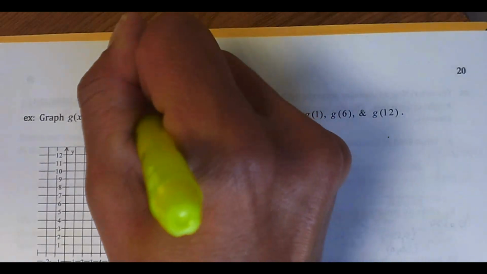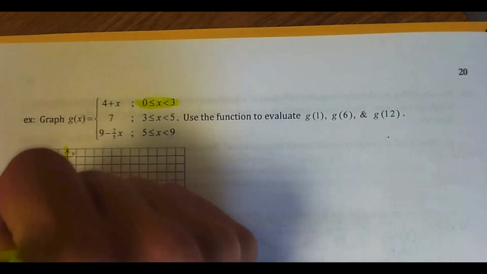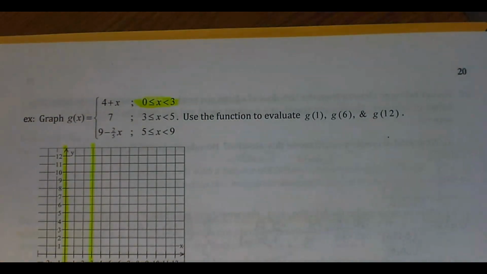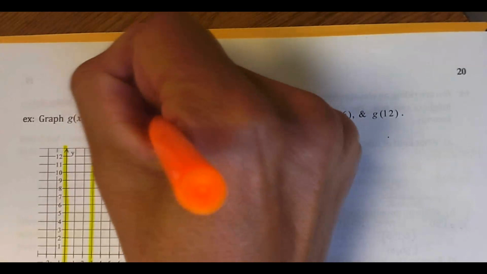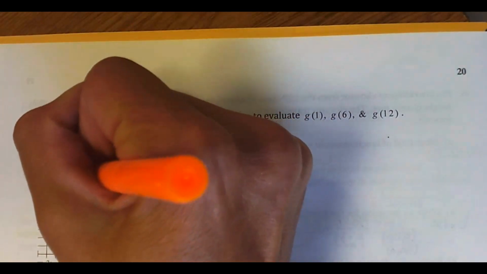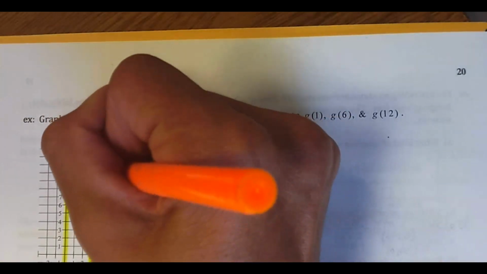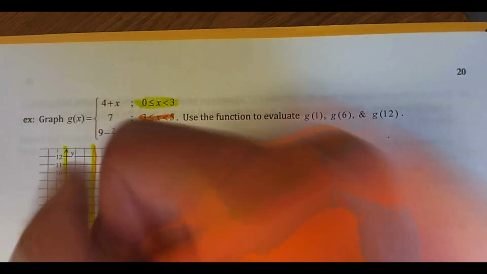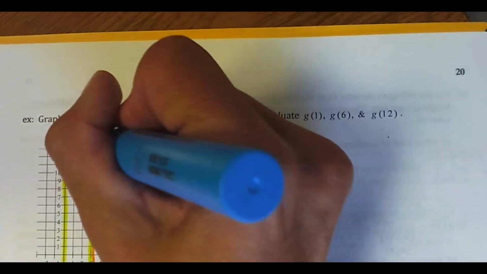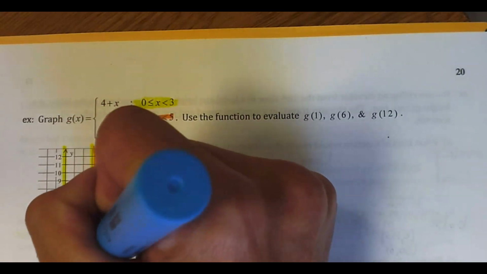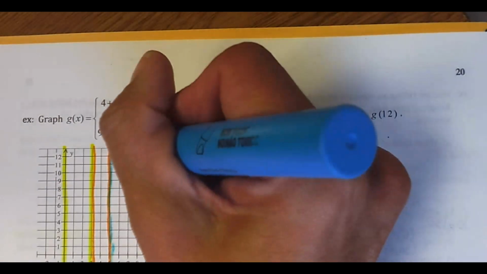This time I'm going to start using special colors for each one. So 0 to 3, here's my boundary line of 0, and here's 3. And then the other one is from 3 to 5, so I'm going to make that orange. I'll just put the orange right next to it here. And 5, that's a really narrow picture frame. And then in blue, I'll do the 5 to 9. So here's just that edge of blue. You get the idea, and then up to 9.